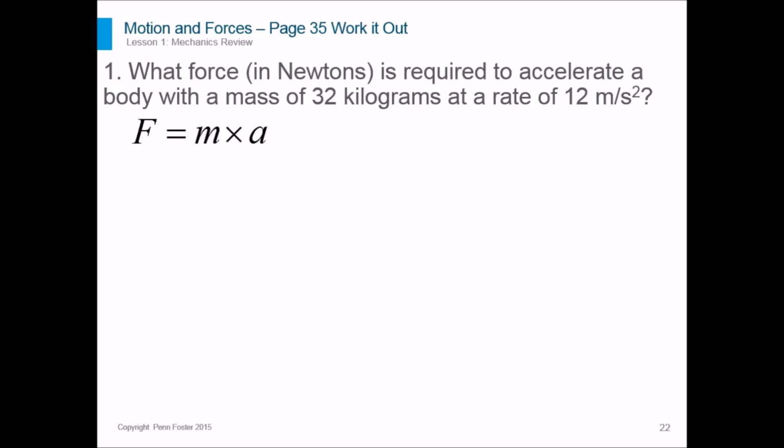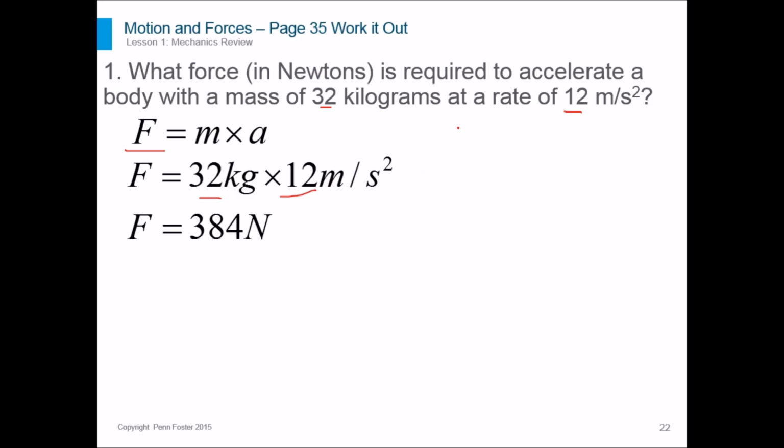So we just take our formula. Because we're doing force, we want the formula that starts with F equals, and then we just put our numbers in for mass. So our mass was 32, so that goes in for mass, and our acceleration is 12, okay, from over here. And then you just simply multiply 32 times 12. There we go. Our force is 384. So it takes this much force, 384 newtons of force, to make an object with a mass of 32 kilograms accelerate at a rate of 12 meters per second squared, which is pretty fast.